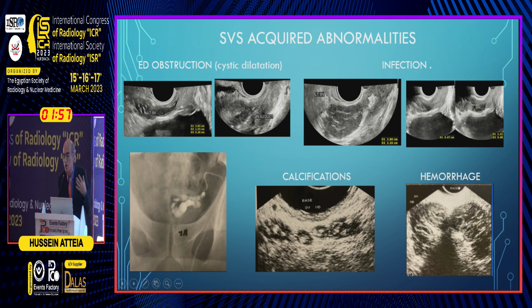Or hemorrhage. You see marked dilatation and enlargement, a fleshy consistency of the seminal vesicles, and you can find septa here, and this is filled with hemorrhage and sometimes pus. Bilateral obstruction of the confluences. You could see it on the far right. You could see bilateral, this is left and right, confluence obstruction with marked dilatation of the seminal vesicle. When do we see dilatation? If the width of the seminal vesicle exceeds 15 millimeters, we call this cystic dilatation.